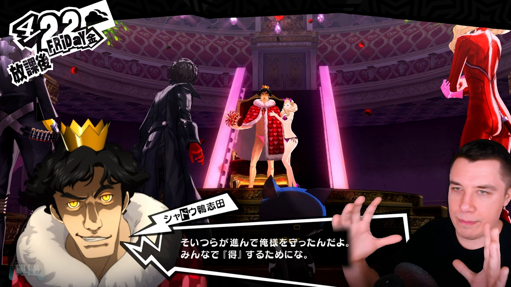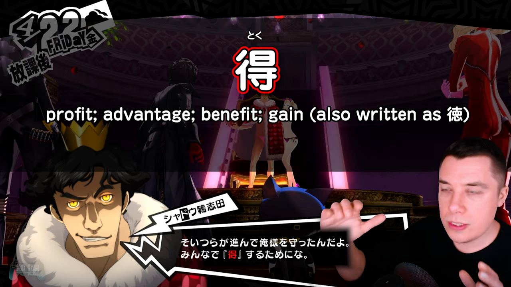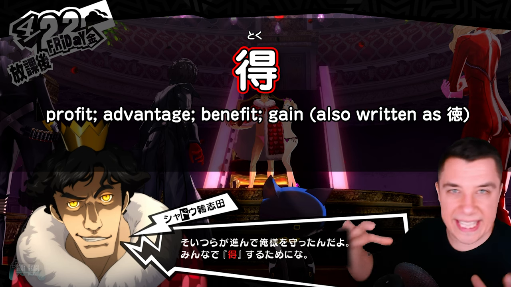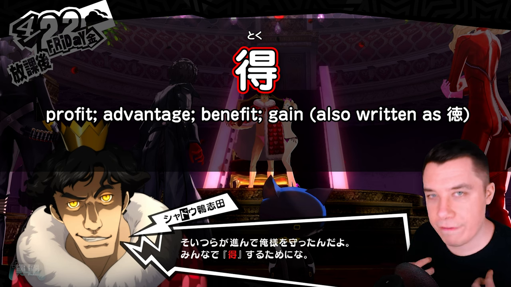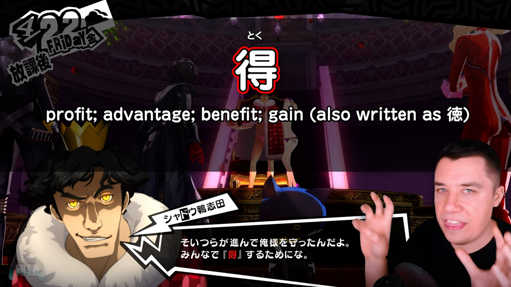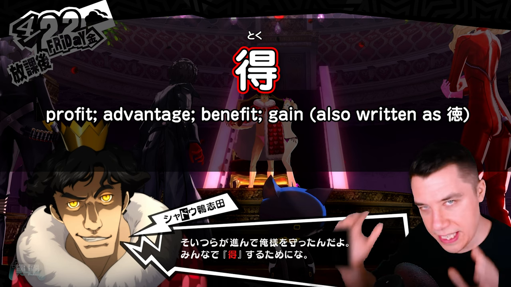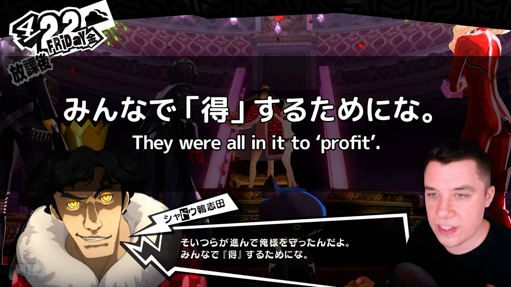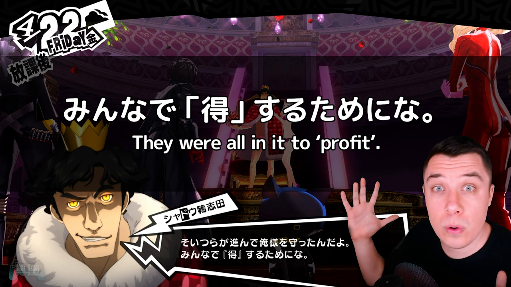And then we have this word in brackets, 得. So this means profit or kind of an advantage or a gain, right? Something you get from something. So they're wanting to get things from him. That's the 得, the profit. するため, in order to. So, they were all in it for the profit.